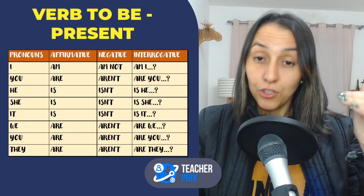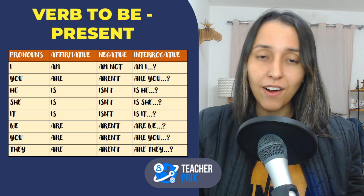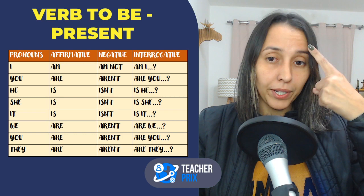Then we have the plural pronouns: we, you — which can also be used in the plural — and they. 'We are, you are, they are.' Negative form: 'they aren't, you aren't, we aren't.' The pronoun 'they' is used to describe the plural of he, she, and it. He is one boy or one man; they are could be two men. She is Mary; now Mary and Julia — they are. One dog or one table: it. Two tables: they.